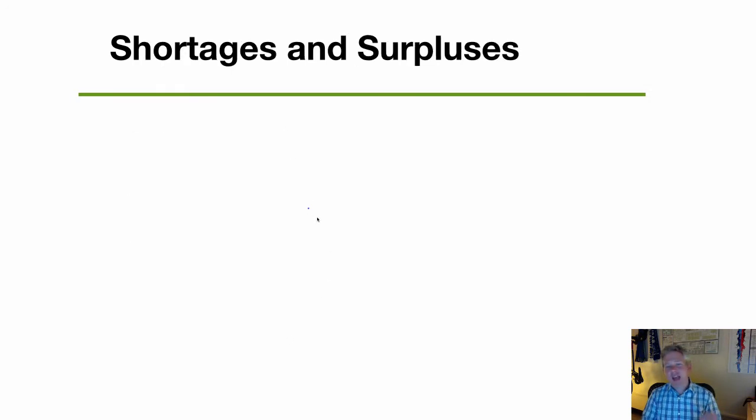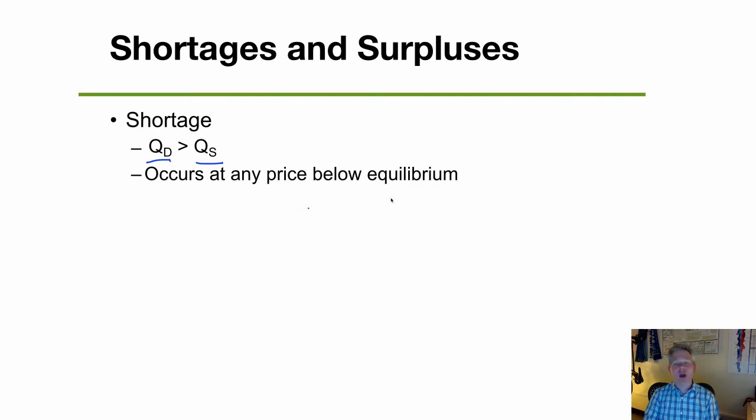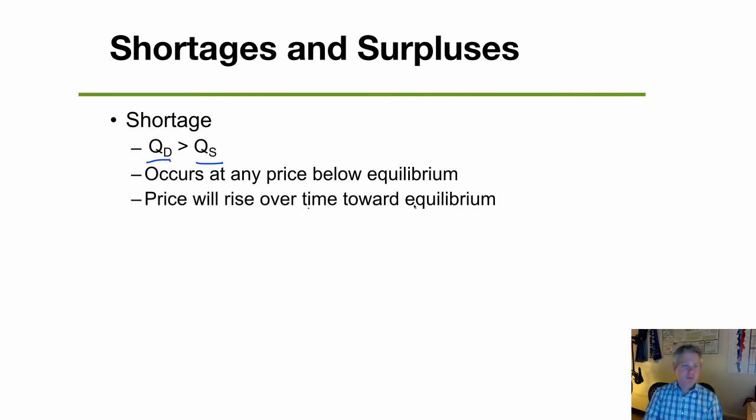So when you're not at the equilibrium price or the equilibrium quantities, you can have a shortage or a surplus. So a shortage is when the quantity demanded is greater than the quantity supplied. So at some price, we have more people who want to buy it than who want to supply it, all right? And for some reason, the price is not changing, all right? So you end up with a shortage, all right? This occurs at any price below the equilibrium price. Price will then rise over time, if it's allowed to, toward the equilibrium price, and that will end up making us back in the world where quantity demanded equals quantity supplied.